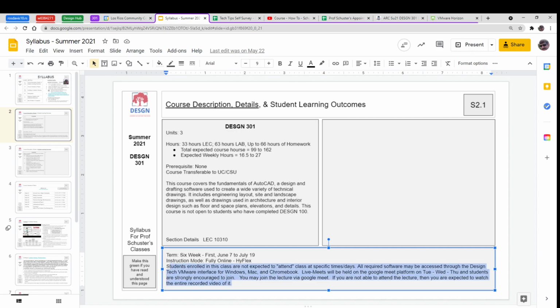When we are able to go back in the classroom, you will also be able to have lab time with an instructor, with me, in the lab, but as part of high flex. But our goal is to let you access this how you want.